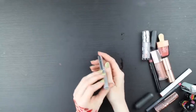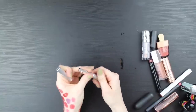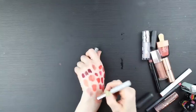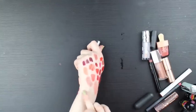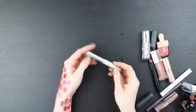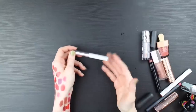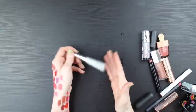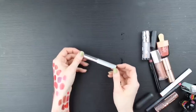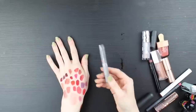This is Clinique Almost Lipstick in Black Honey. It's theoretically so nice, and over and over again I pull it out during makeup playtime and I'm like, Hannah, you've got to wear this more often. And then I just never reach for it. I don't really like sheer dark-colored lip products. I always feel like it's not the look I'm going for - I never have a day on which I want that look.